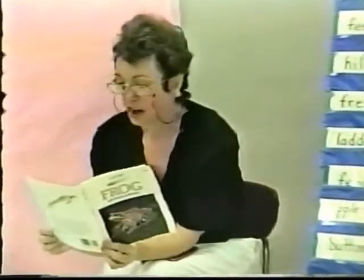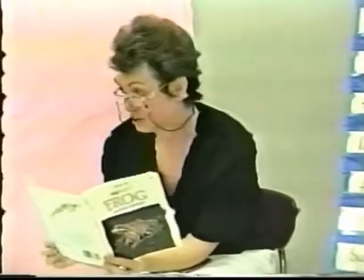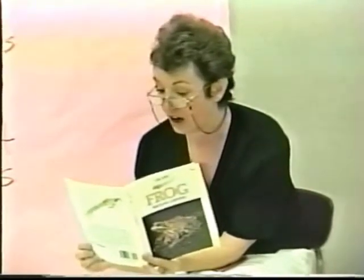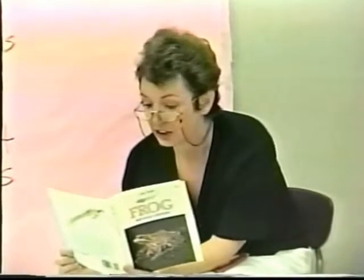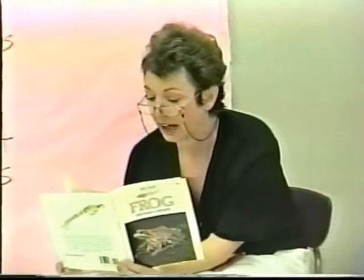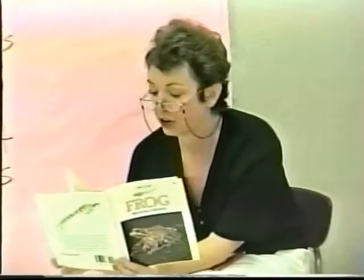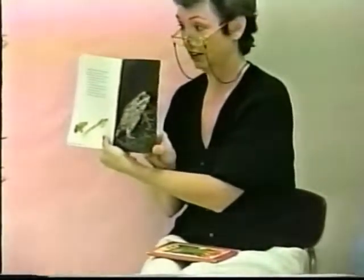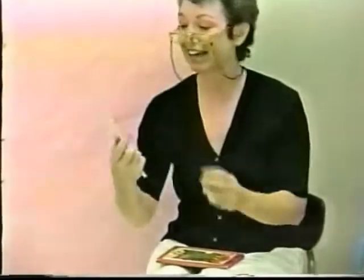A frog is at home on land and in the water. It spends the first few weeks of its life as a legless, fish-like tadpole, which looks nothing like a frog, but then it begins to change. This book will show you how the tadpole grows legs and loses its tail, and how it changes its shape to become a little frog. You will also meet some of the many enemies that catch and eat frogs at all stages of their lives. Here's the next picture. Okay, and the title of this book is Frog.